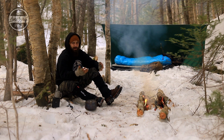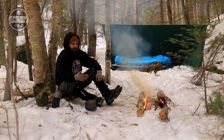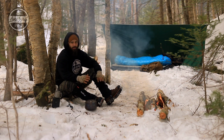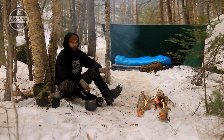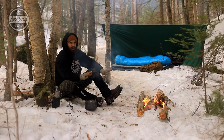So, with the temperatures being as warm as they are, -10 overnight is not that cold, and I'm going to be in my sleeping bag overnight, not sitting next to the fire. So I'm not too worried about it, but I think this fire is going to do really well. It's not spitting a whole lot of embers, just burning all that hardwood. It is smoking a little bit off and on though, but I'm not going to burn it all night anyway.